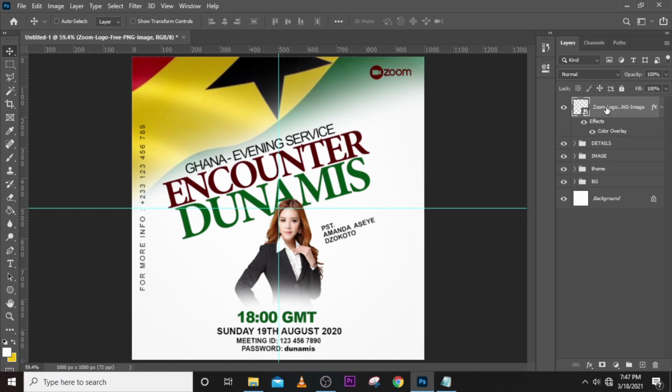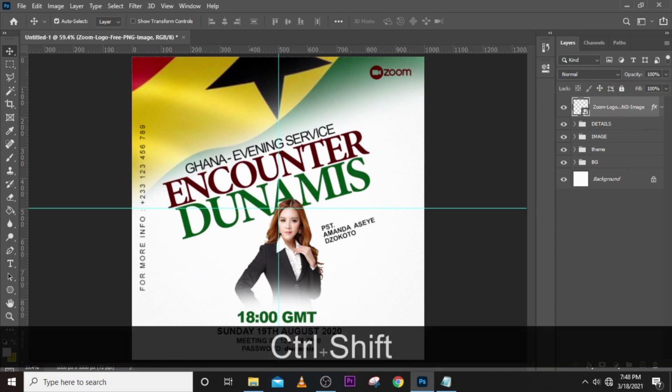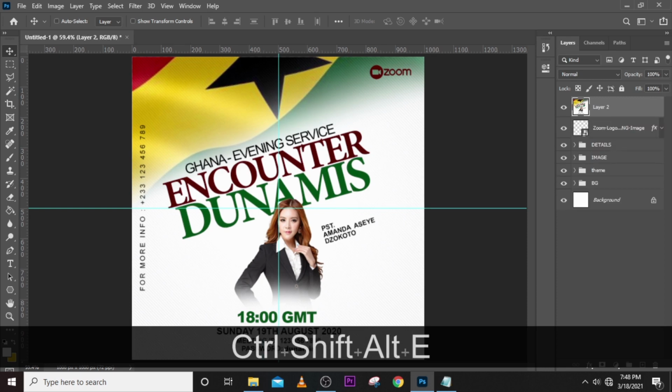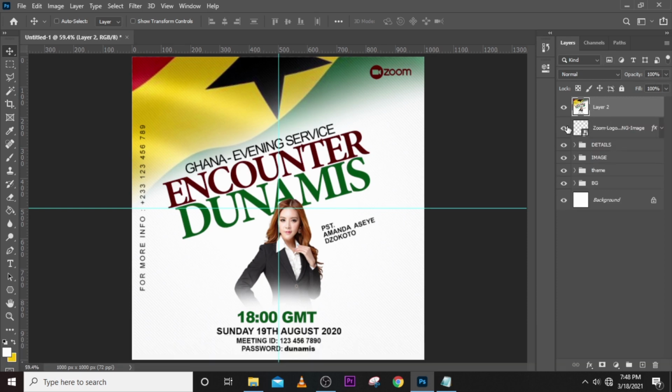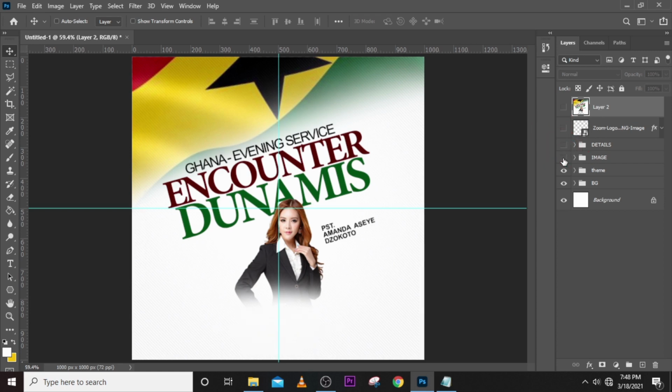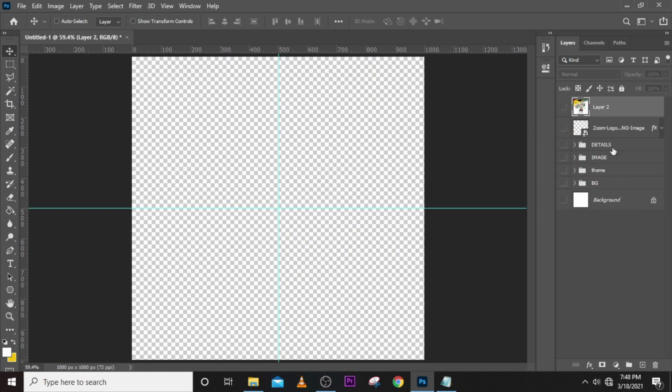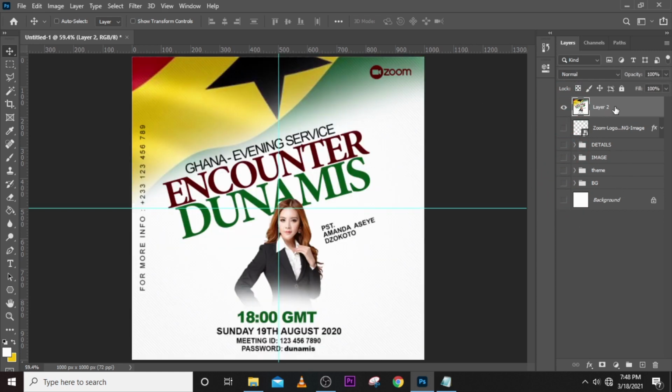But then we are not done yet. Click on Ctrl Shift and Alt and use your right hand to press E. Now what happened was that all these layers are now on one layer, and so you can click all these, and while all these are off, you can just click this one and then everything is on it, because you compressed all the layers into one particular layer like this. So this is a complete version of everything over here. Okay, nevertheless, let's put everything on.